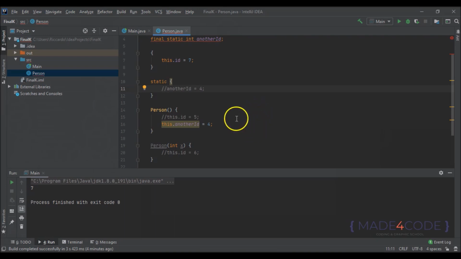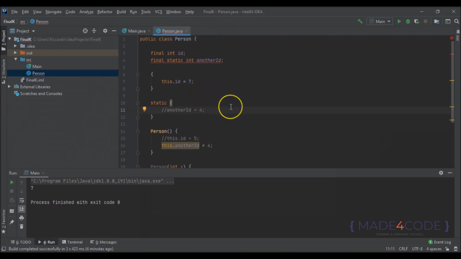And this is not fine, because the final static anotherID variable is a constant value, and we can't set a new value for this property. The difference between the non-static property and the static property is that the non-static property belongs to the specific instance, so we can set its value directly in the constructor, and this assignment will be done once.